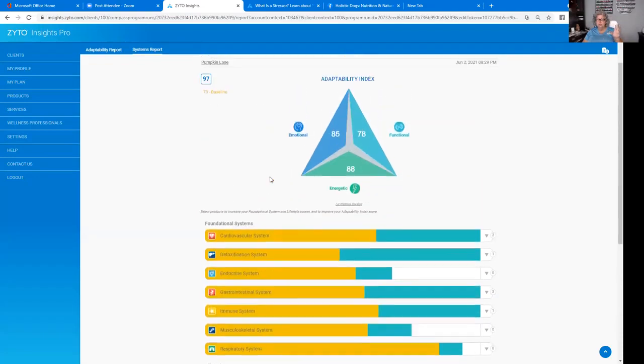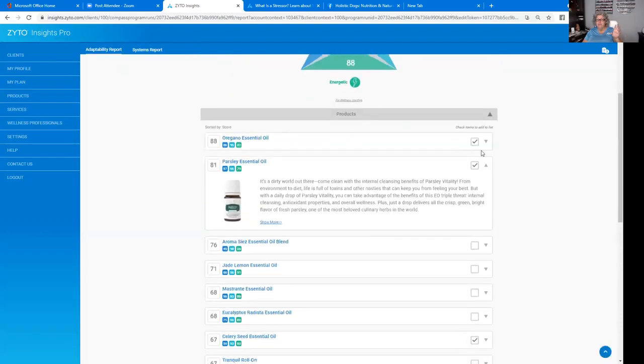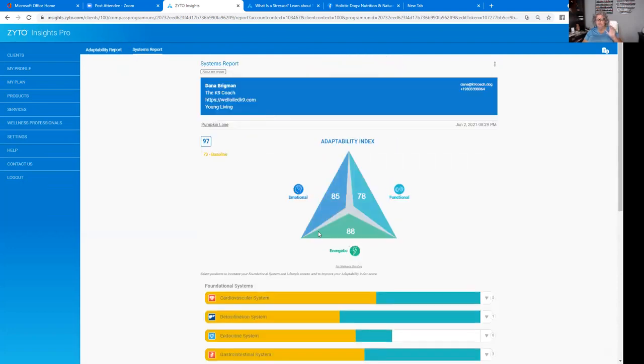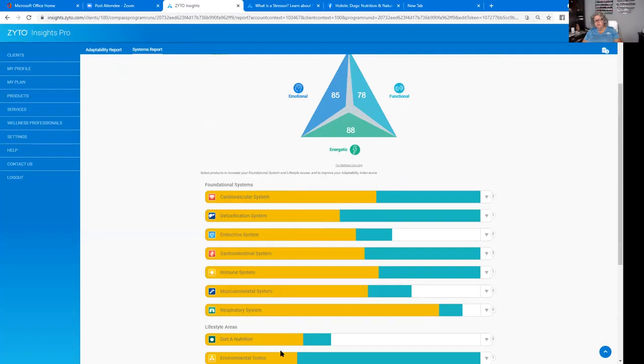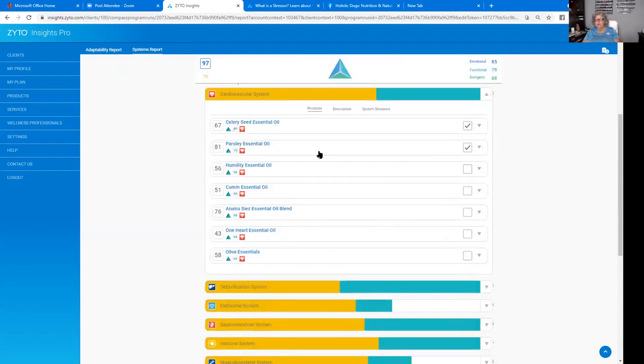So I turned on, going back over here, I turned on 3 recommended products. I clicked on them and said, yes, I'm going to use those. Okay. The yellow was what the report started with. This teal line now is a result of having chosen those products. So by choosing, you see this number 2 here, it's going to pull forward the 2 products that I chose on that first screen.